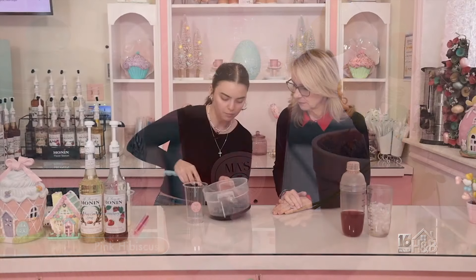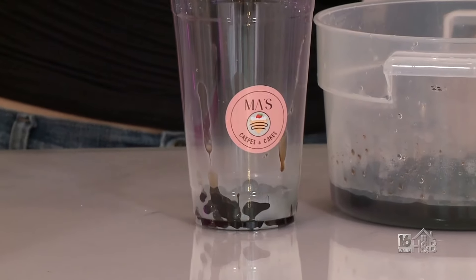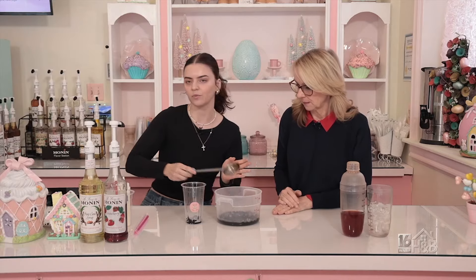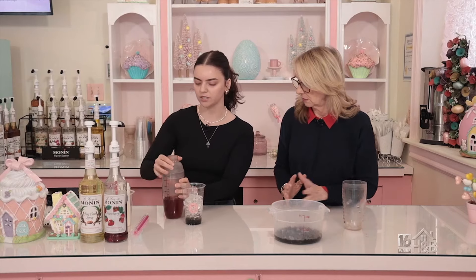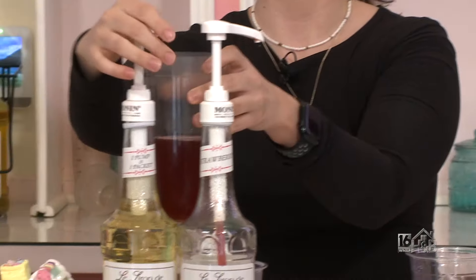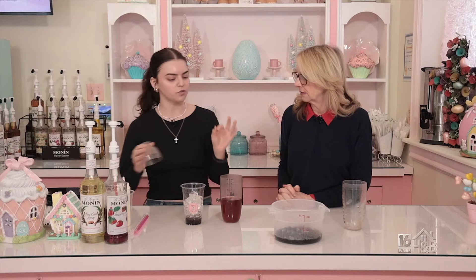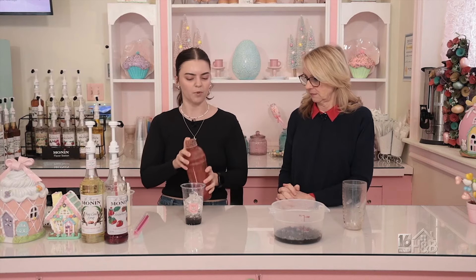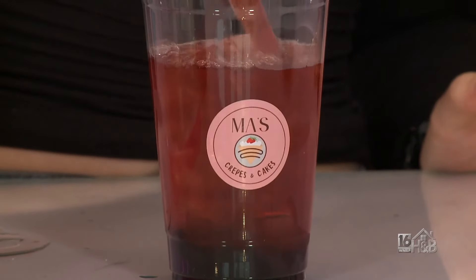First, you want to do the Boba. This Boba is soaked in brown sugar, just so that it has some flavor at the bottom, and it complements whatever tea you have. This is unflavored and unsweetened, but it is pink hibiscus. It's going to be with strawberry. Usually do like three squirts of the strawberry and then one of the pure cane. It adds a little sweetness, but it's not too sweet because it's all natural flavors. Sometimes when you get Boba it's very sweet and you can't handle it. Once that's shaken, you pour it right over the ice.